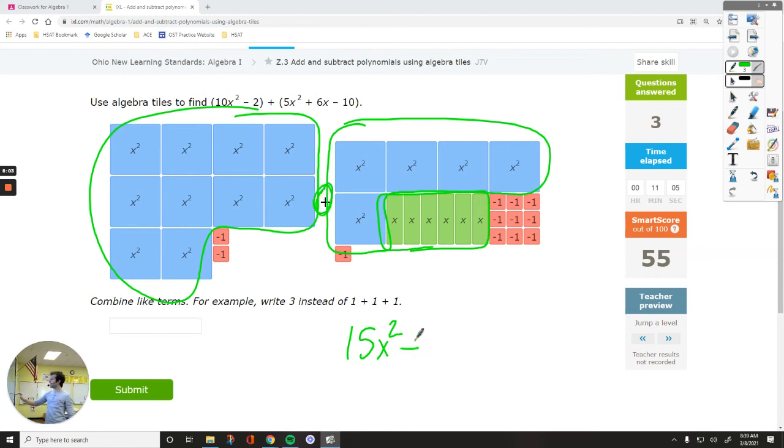So we are going to add 6 more of the x's. Let's do the negative ones. So I have 2 negative ones in here, and I am going to add 9 and 1 more. We are having more negatives together when we add. So there is going to be negative 12 instead of negative 2. We already had negative 2. We are going to add negative 10 more. We are going to have negative 12. That would be the answer.